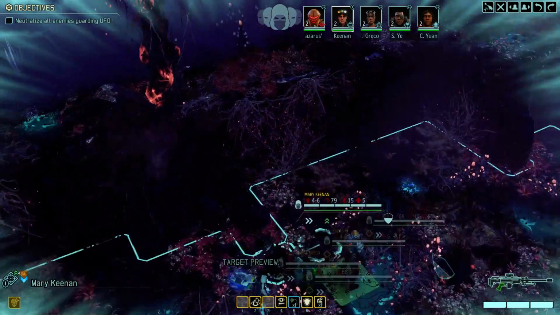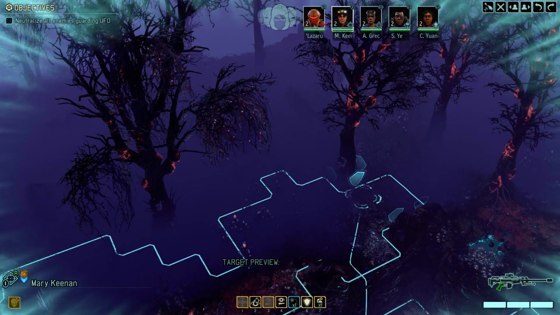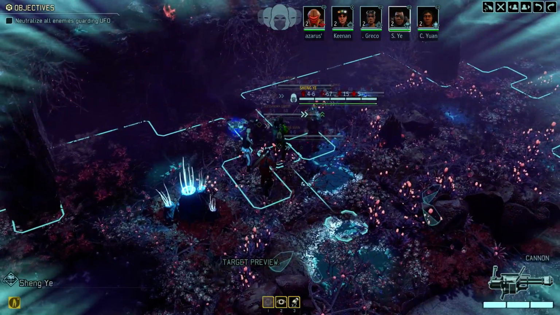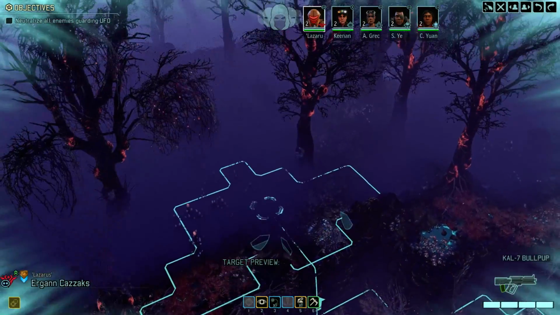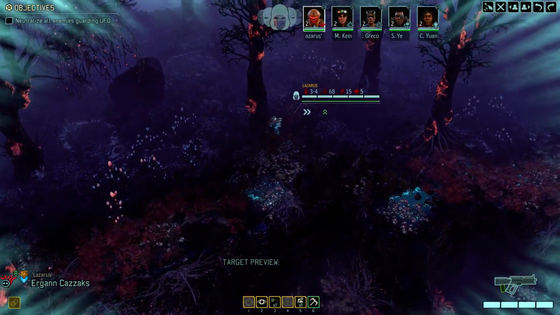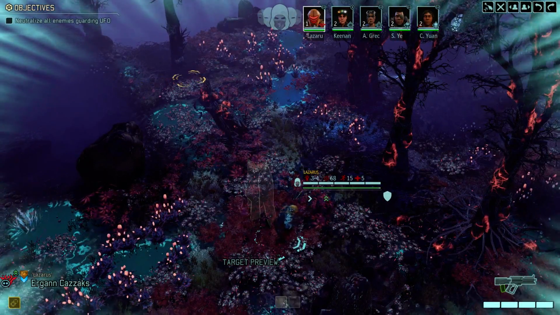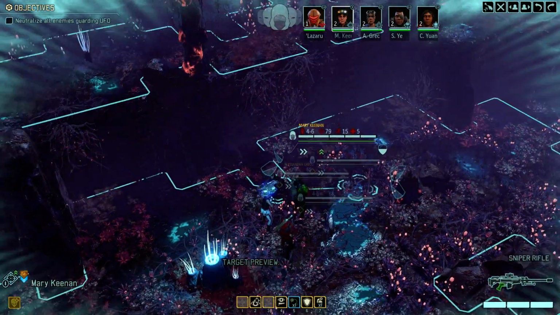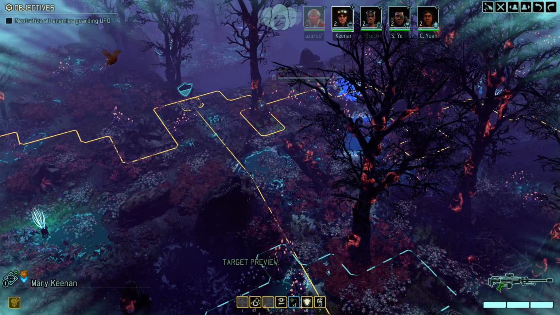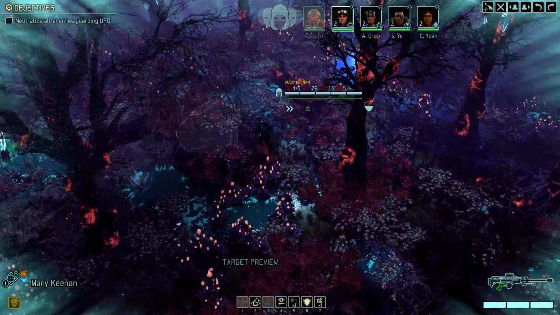So I don't have a Reaper on this mission, so I'm not gonna go with my sniper first. I'll go up with my skirmisher first. And haven't seen anyone, which is good. So I'm gonna move up to here. Still haven't seen anyone. Also good. Go, go, go. Get my sniper in position. She's obviously seen someone.